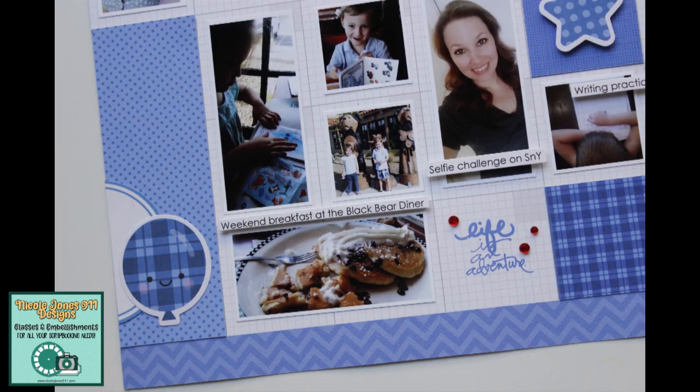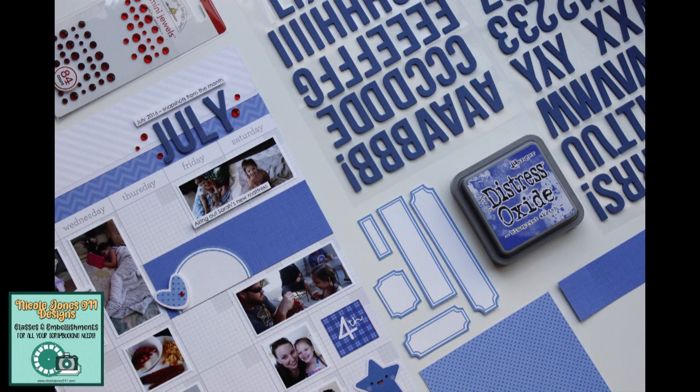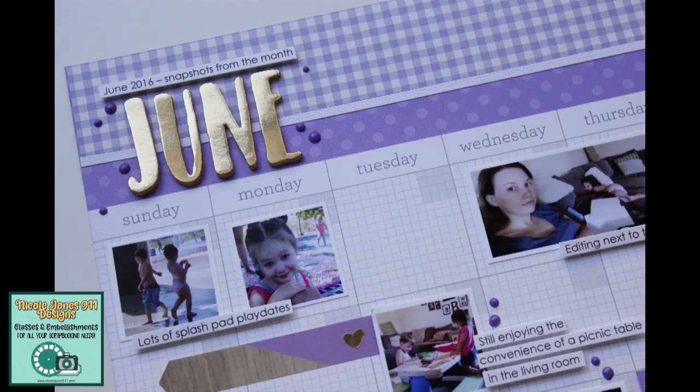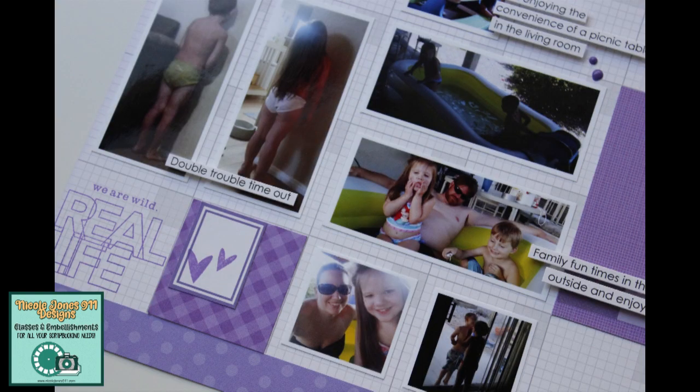I very quickly got overwhelmed, so I had to rein it in and ask, okay, what projects do I have coming down the line and what will help me with that? So knowing that I had these coming, I intentionally went looking for basics, things like labels that I can put into the little squares on the calendar pages.